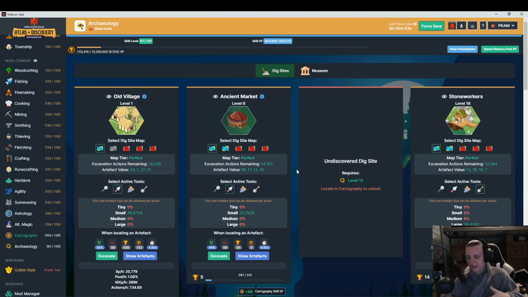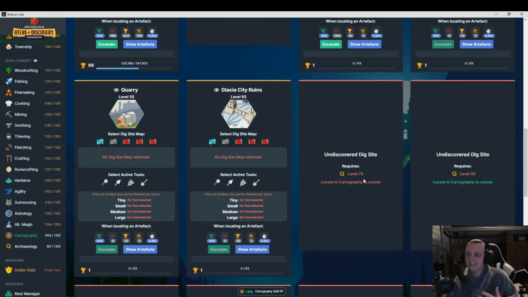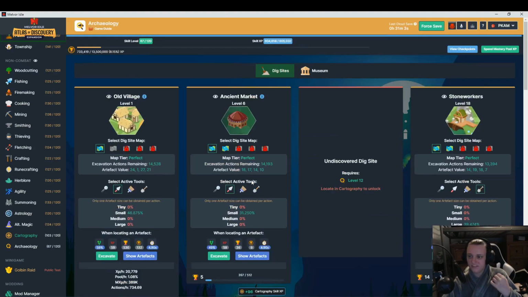In order to upgrade even more of my tools, I need to get the level 75 dig site right here, but as you can see, it's red, locating cartography to unlock. This means that I need a certain item from one of these dig sites in order to unlock that. So I kind of figured it out from the wiki, because if you don't have the wiki, then you're just going to be wasting your time. So I would highly recommend looking at that.